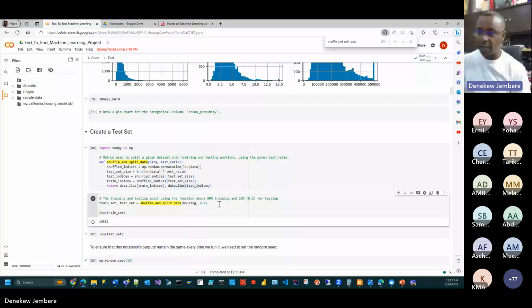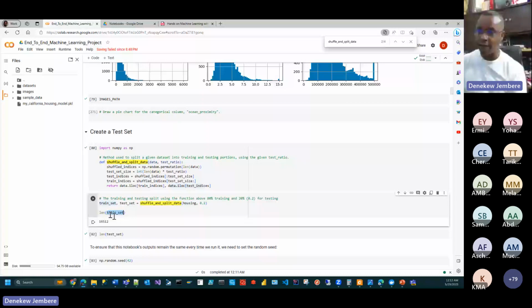We run the method, and the training set and the testing set are captured as output variables. This line checks the length of the training data set.